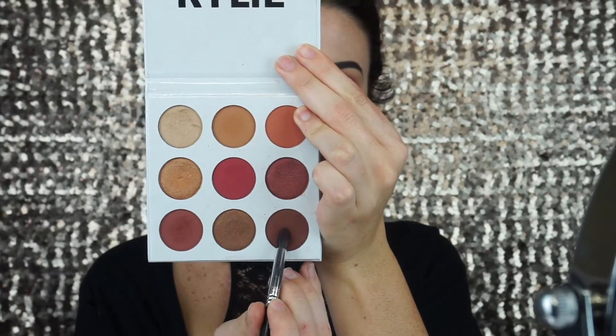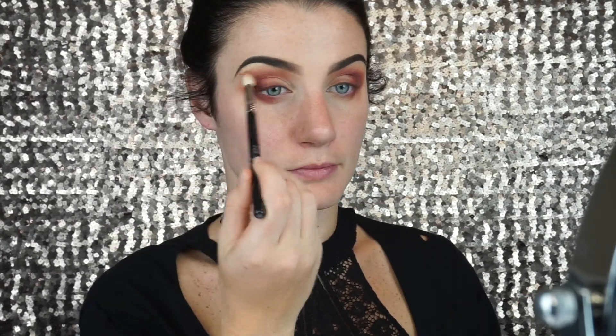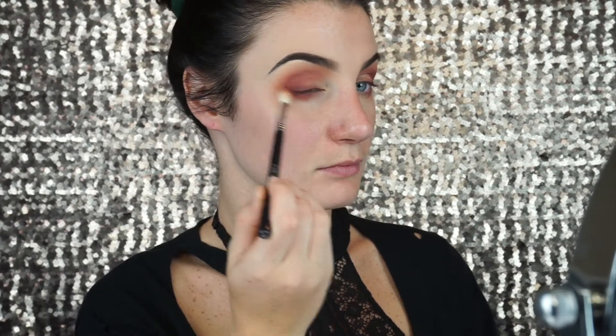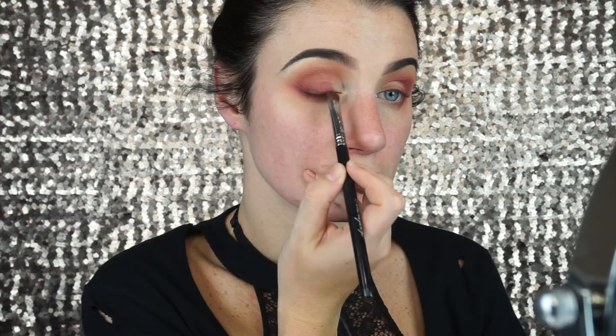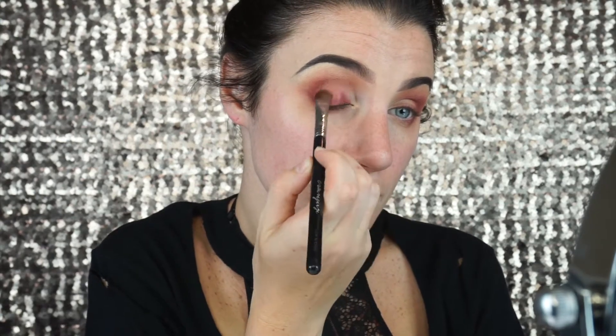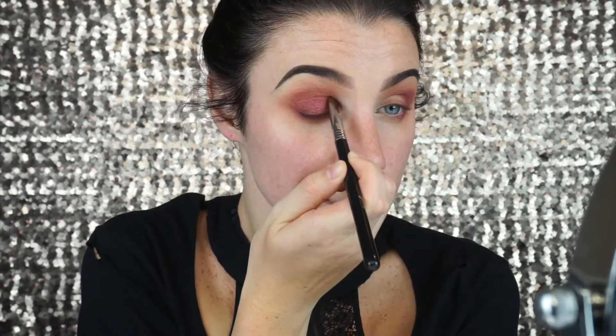I am going to do the exact same thing with the darker color Almond. Then I'm going to go back in with that first blending brush with no added product and just blend the outsides of my eyeshadow so that there are no harsh lines. Because I want this next color to be super pigmented, I am going to take my MAC Fix Plus and spray my eyeshadow brush, and now I am going to pick up on this burgundy shimmer color called Dubai.